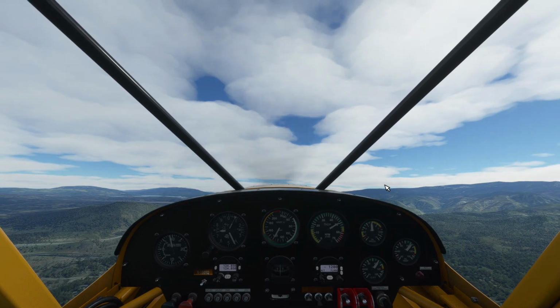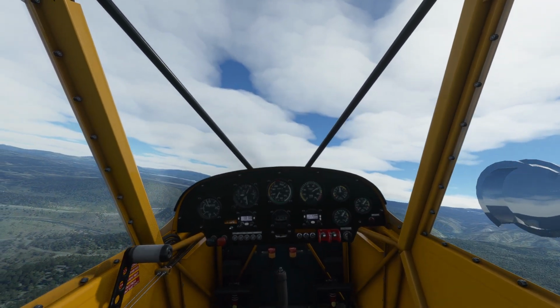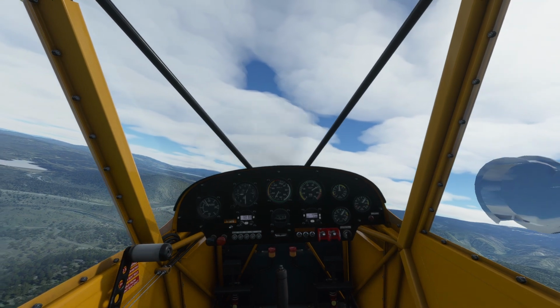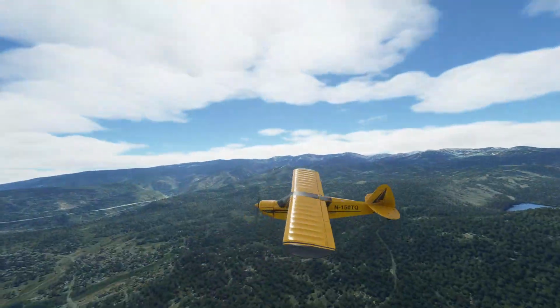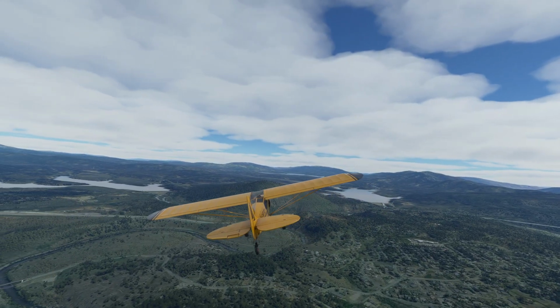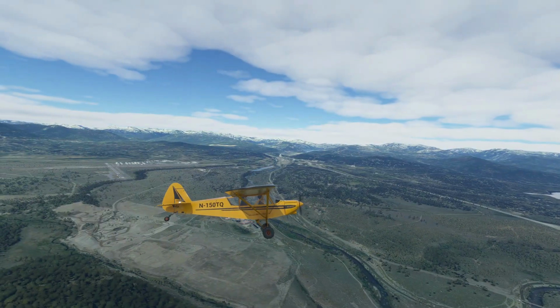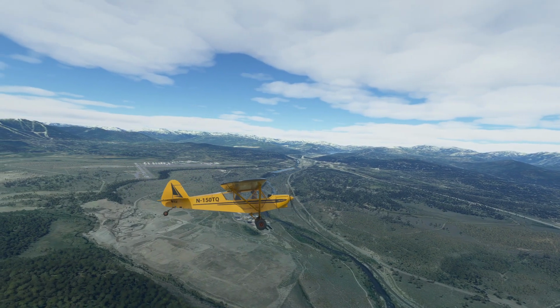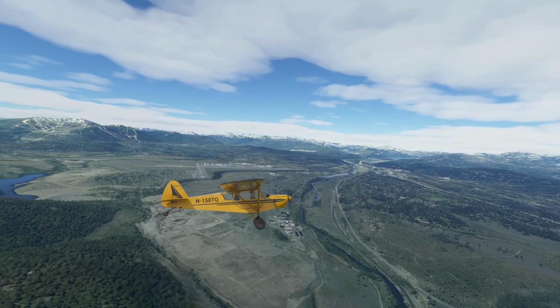Completely turned around here. Oh, that's fantastic. Just pop outside and... Yep, that's Interstate 80. I just completely screwed that up. Which side of Truckee am I on?